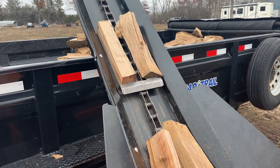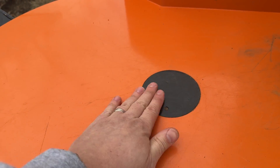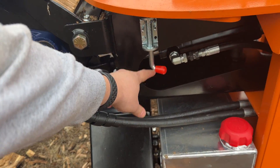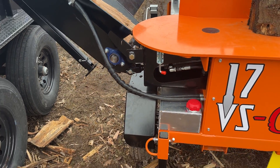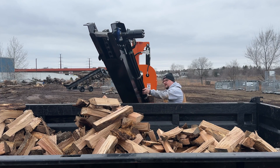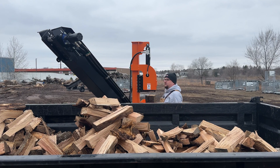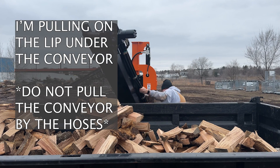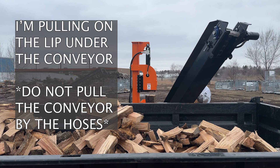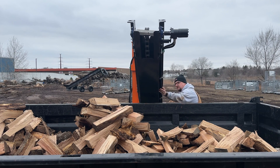Looking over at the conveyor, you can see it's a chain style with heavy duty paddles. One of the really cool things about this is that it has five positions. This right here I would call the kingpin for the conveyor, and it will slew into five different positions — this is the latch for that functionality. Right now we're in the center position. I can push this in and slide it to the fourth position, all the way back is the fifth, the second, and the first position — so you've got a pretty wide adjustment angle here.